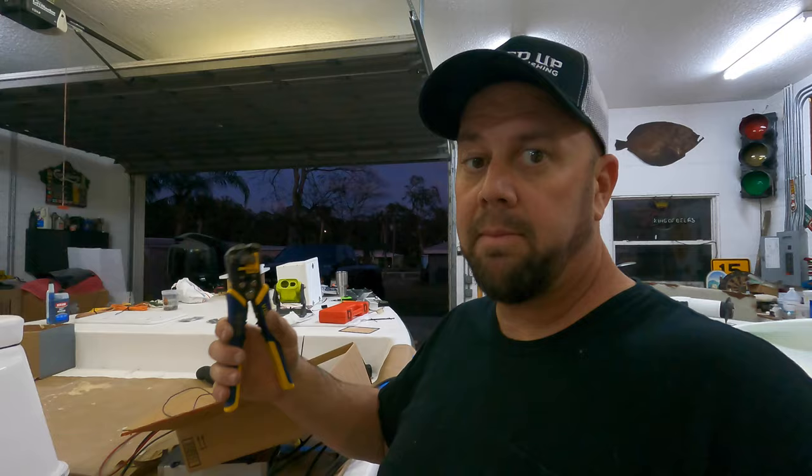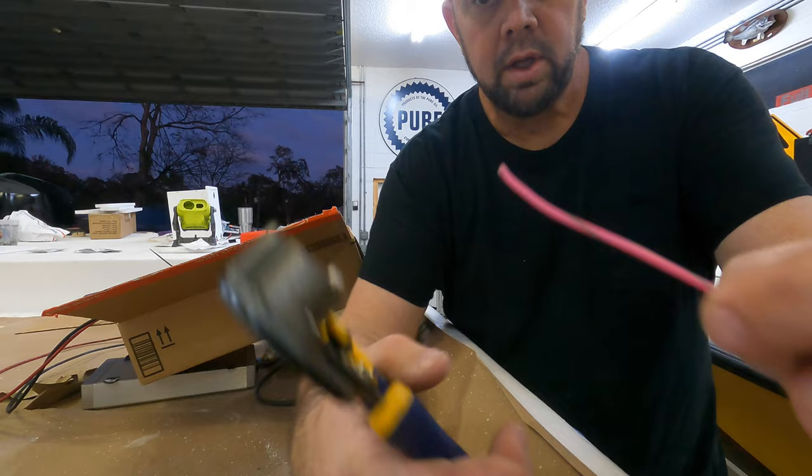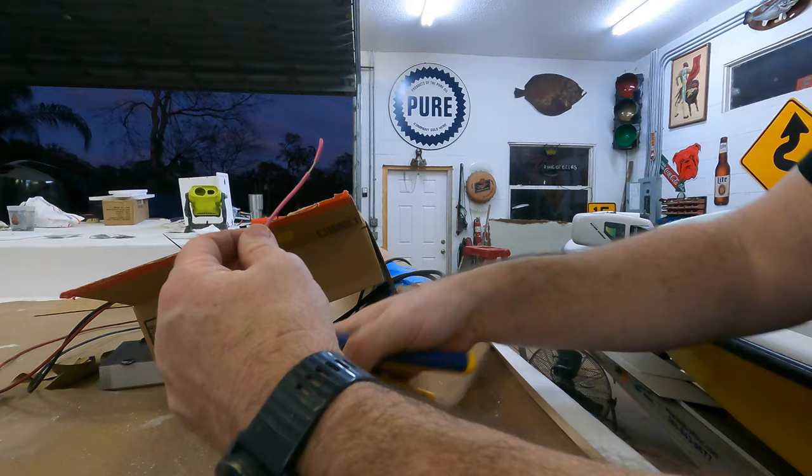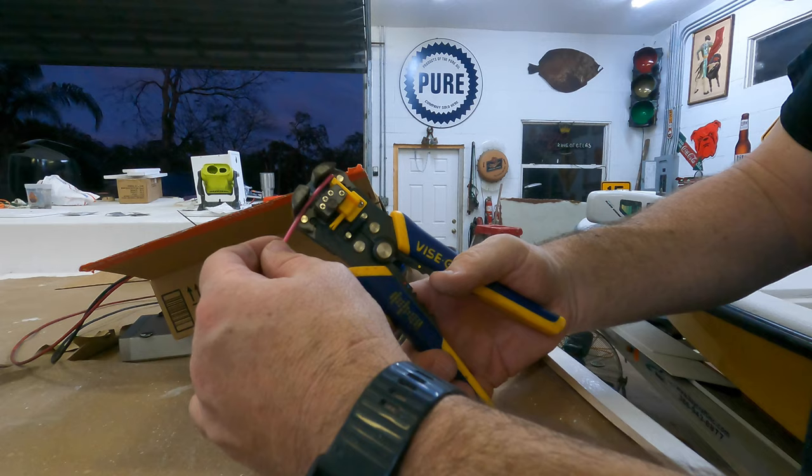All right, so here they are right here. This is the wire I'm gonna show you here. And these are the strippers. All you do is you put it inside here, just like this, and it strips it for you. That quick. Twist it around. This is all tinned wire, but just showing you. That's how quick it is. Let me show you again here. Boom. That's as quick as it is. And that's a game changer.